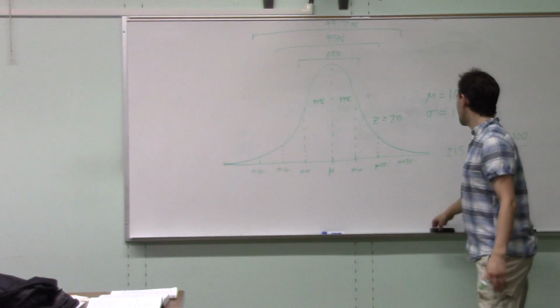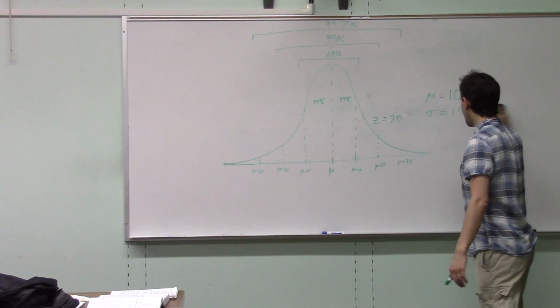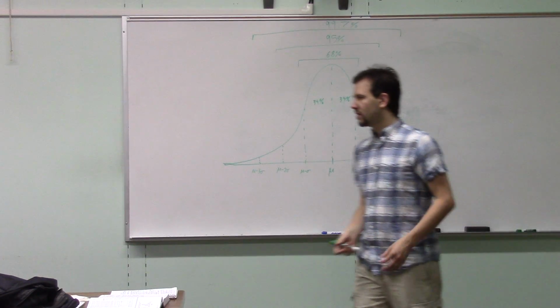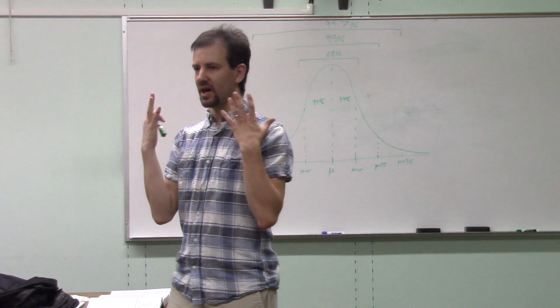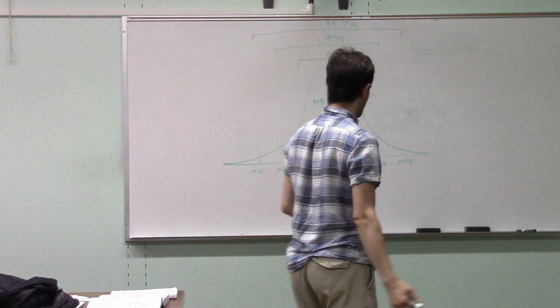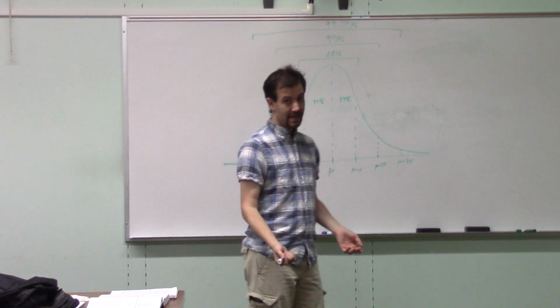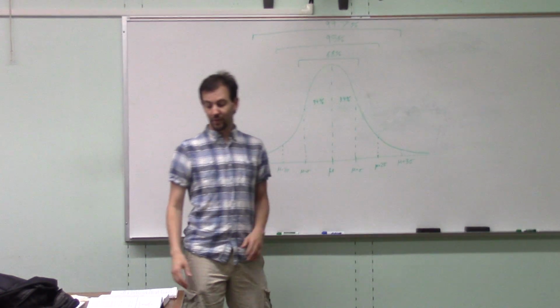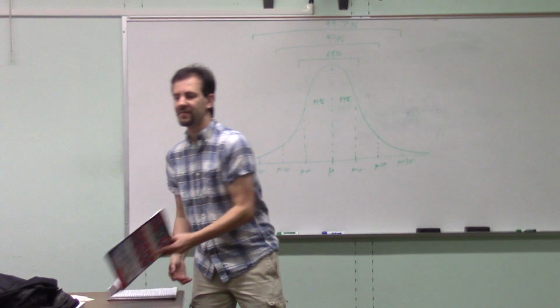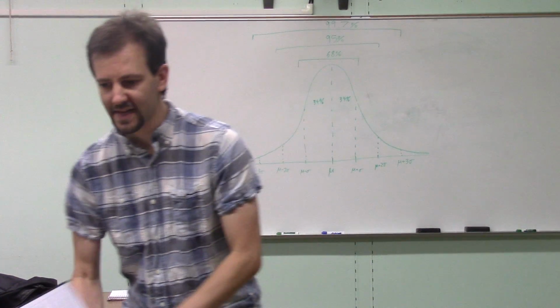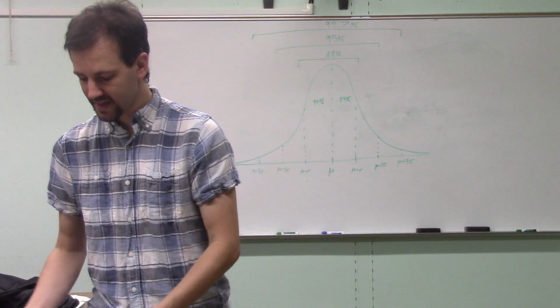Or you could be asked to go about it the other way. You could be given really any three things in that formula and asked to find the other. Or you could be told this person got a score of blah, calculate their z-score. You could be given a percentile and be asked to figure out what their z-score is. And for that, you will have, both in the back of your book and on your formula sheet, a table that is there to tell you the percentiles for all possible z-scores in a normal distribution.